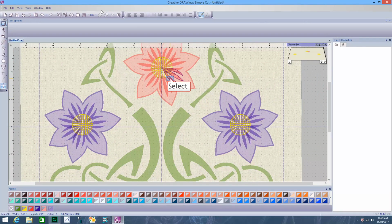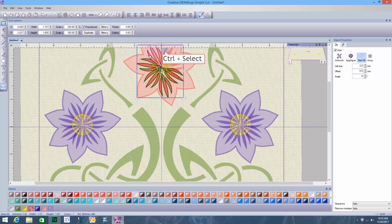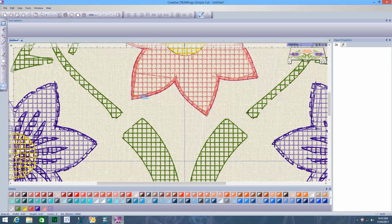The next task is we're going to go through and delete some of the aspects of this design that we don't want to keep. We're going to start with the pink flower and we're going to select the dark pink area in the middle there. We're going to hold down the Control on our keyboard now and move around and select all these dark pink areas, so we select them all together. Once we've got them all selected, we can then go ahead and delete it out of our pattern. We also want to go through and delete this dark pink area behind the flower as well. We only want the flower to be one-dimensional.